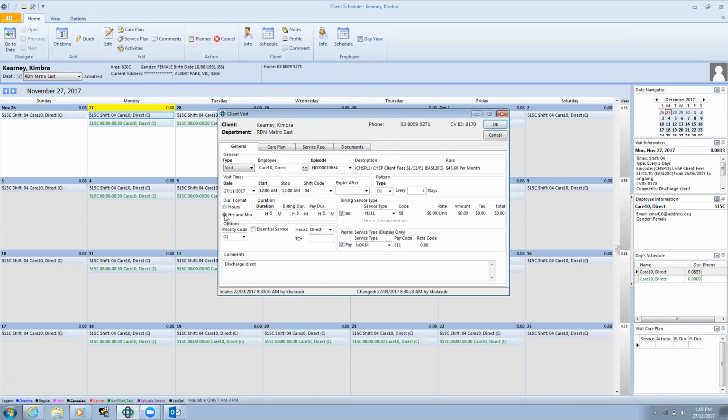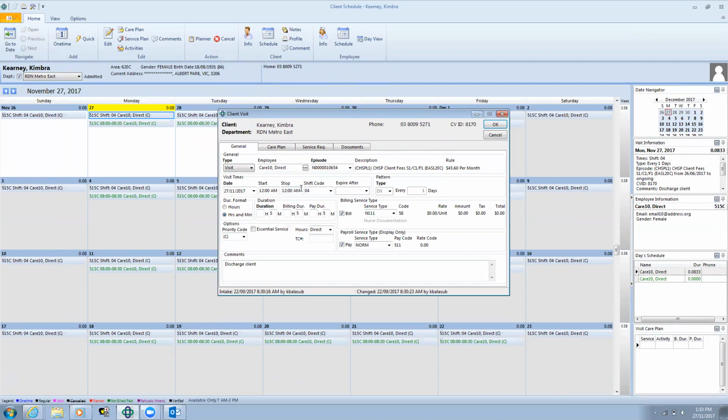That's why it is referred to as a timeless visit. If I have a look at the duration format here, it's telling me that the duration of that visit is 5 minutes. So even though it starts and stops at the same time, you're still allowed 5 minutes within that visit to actually read the visit information or perform a small task.